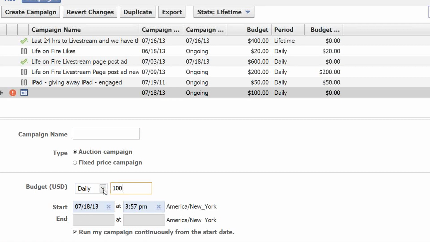Now what I typically do to get things rolling really quickly, and this is important to get that high click-through rate that I was talking about, there's a couple of little tricks that are kind of unknown to a lot of people. So I'll start it out and set it up daily. The sweet spot is $100 a day. Now I know for some of you that may seem like it's out of reach, that's too much money. Wow, $100 a day, you can blow $700 a week.